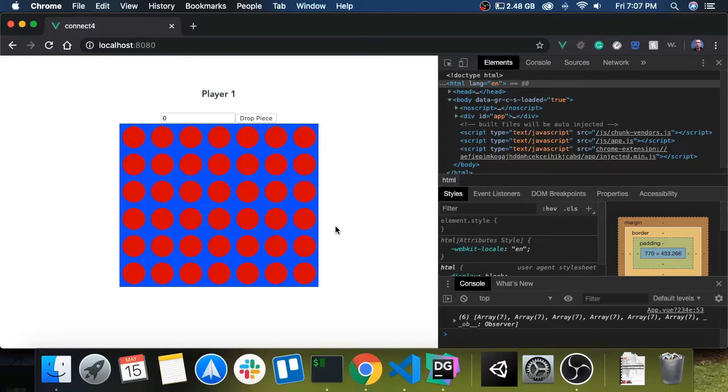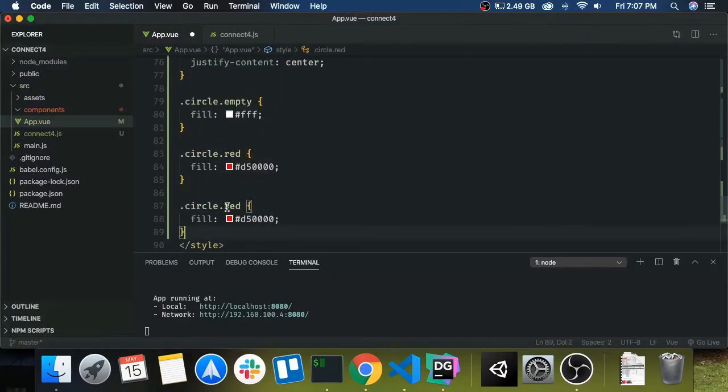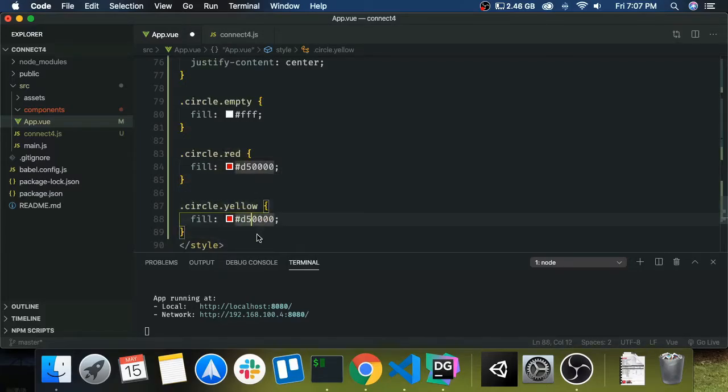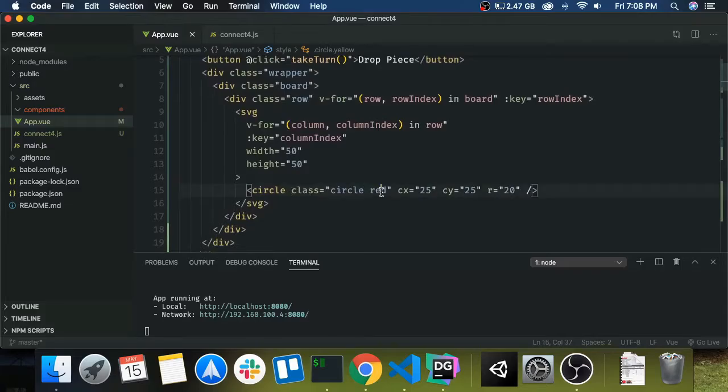Now let's do the yellow ones. Copy this again. Circle yellow. And the color is DAD400. Save that. And I forgot to change the class just to test it.